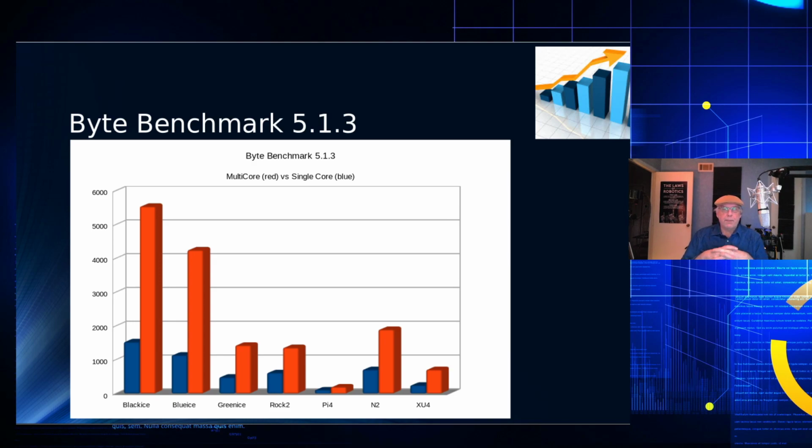So the first benchmark suite that I ran was the Byte benchmark, also known as the Unix benchmark, and this is version 5.13, which is current as of the time of this video. It goes through two different distinct passes. The first one just runs workloads which would load up a single processor, and then it adds on additional workloads to peak out the number based on the number of cores that it finds. And then it reruns the same test.